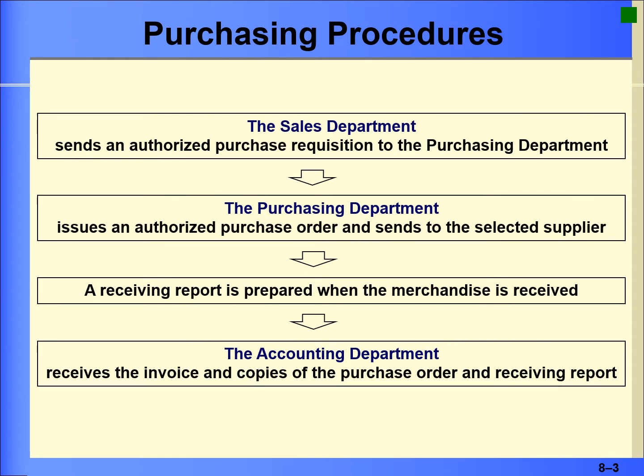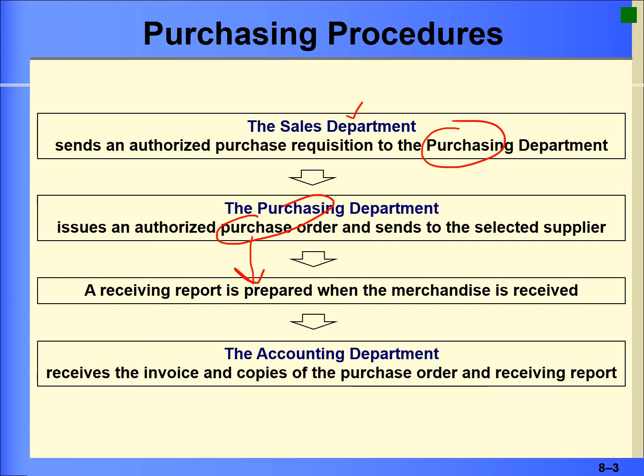So as you can see in terms of procedures, typically, we have the sales department. Again, that's from Chapter 7, that, they're going to send some sort of authorized requisition to the purchasing department. So they're going to start it. And then once it gets to the purchasing department, obviously there has to be some sort of authorization. It's called a purchase order, that then they're going to contact the supplier. And then of course there's going to be some sort of receiving report prepared once you do receive the merchandise, because typically whatever you order should be matched with what you receive. So this is where you can kind of detect if there are any errors in the shipment, if they shipped the wrong goods. And then finally, the accounting department is the last step. They're going to get the invoice and copies of the purchase order and so forth.